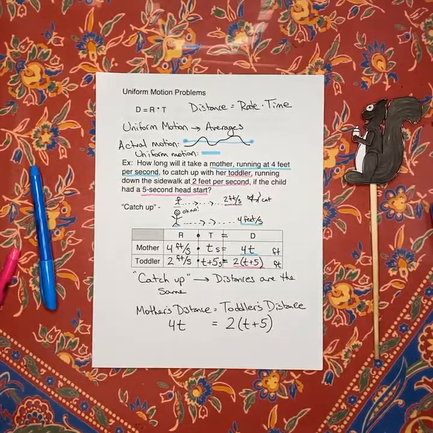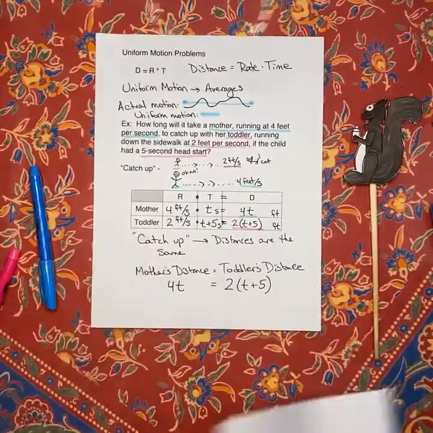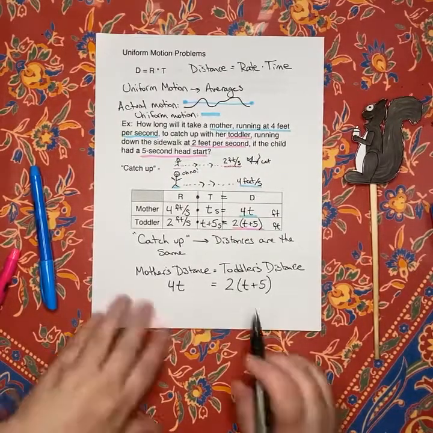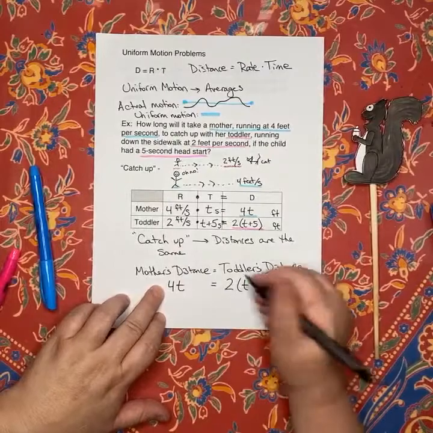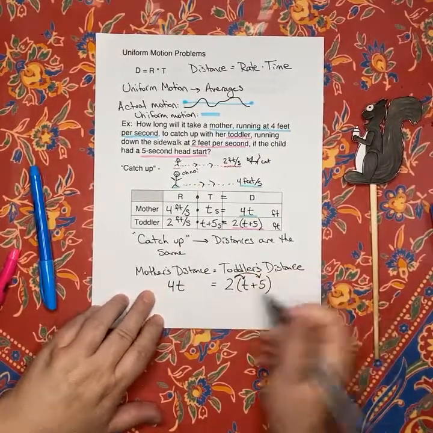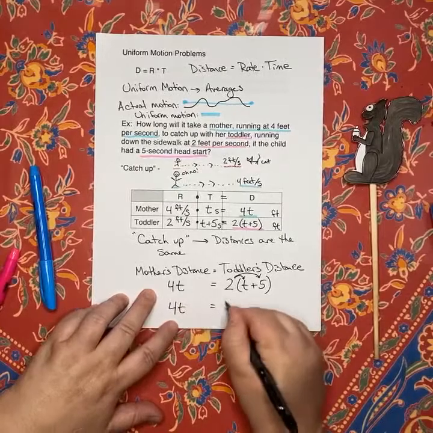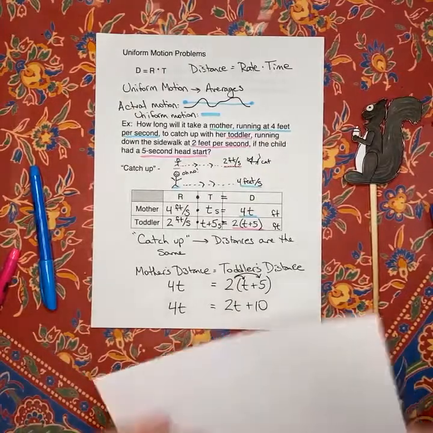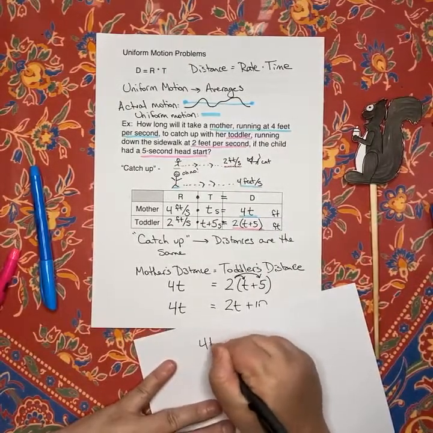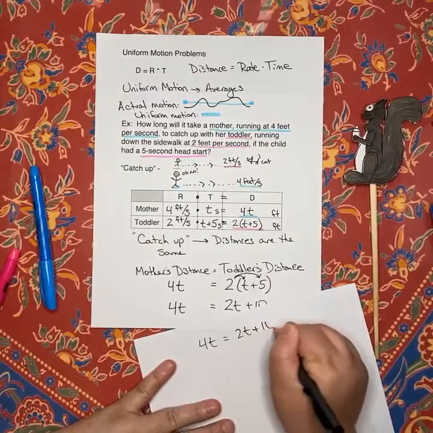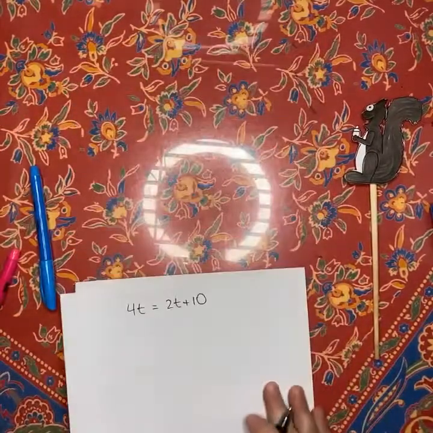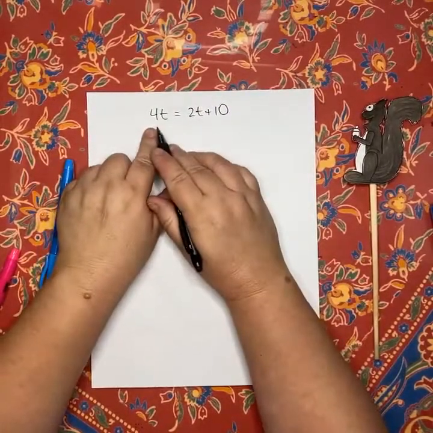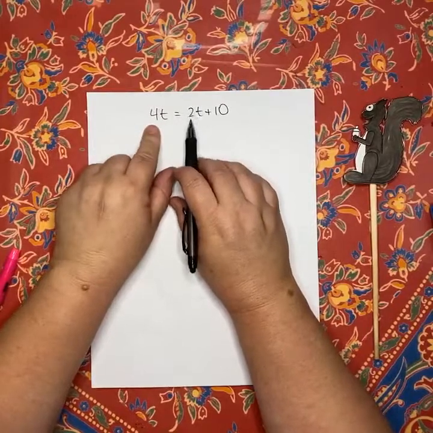Okay. So first thing I can do is I can go ahead. I'm grabbing another piece of paper because I know I'm going to need it. If I'm going to solve this, I can multiply out. I'm going to use my distributive property, and I'm going to get 4t equals 2t plus 10. And then I'm going to copy that onto this page. 4t equals 2t plus 10. And then I'm going to solve from here. So I think I'm going to move the t's onto the left because the 4t is greater than 2t.